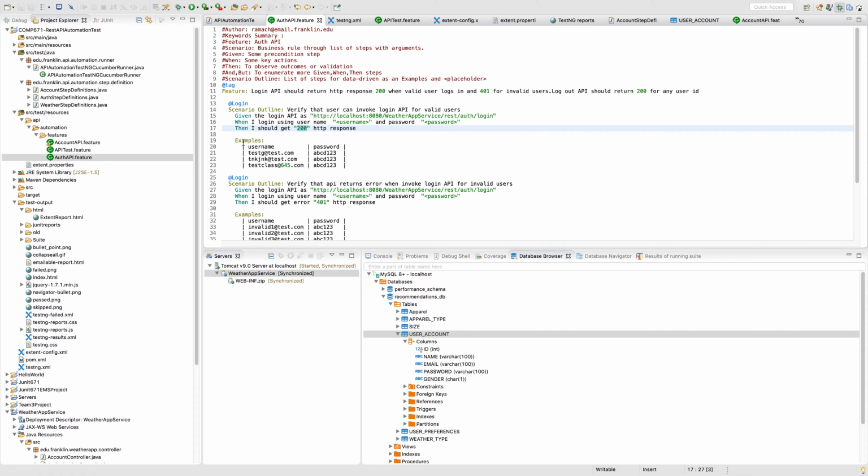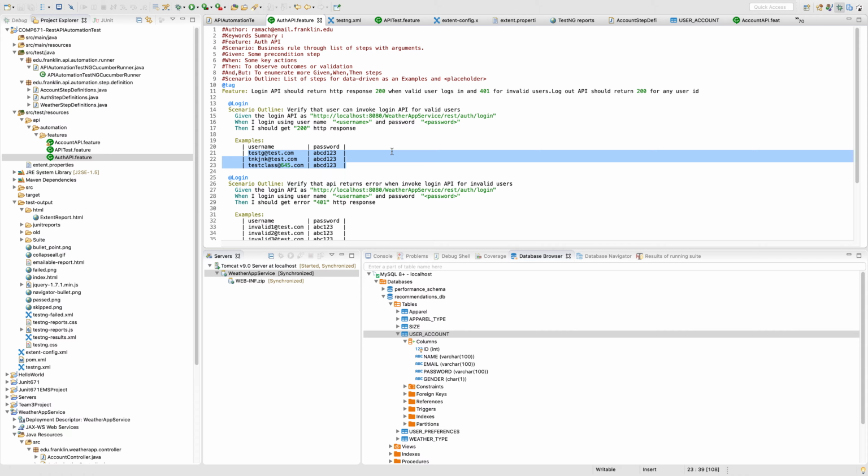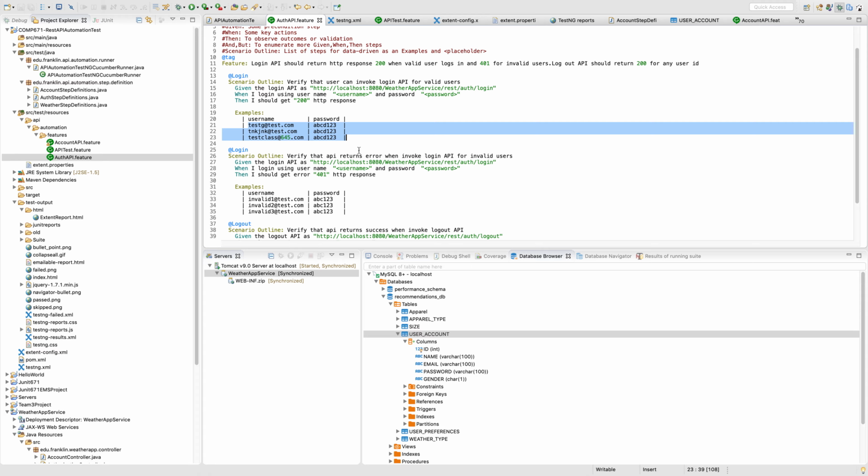In a Cucumber feature file, the data that you populate inside the examples label will be used for data-driven testing. So each test case will be executed by passing these three values. The second scenario is to verify whether the login returns error when you try to log in using an invalid user ID password.